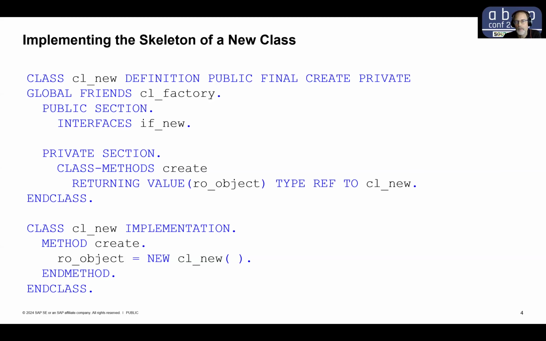The class has the factory class as a friend, yeah, so that that one can also call methods in the private section, yeah, which no one else can do. And yeah, here in this creation method of the class, yeah, the constructor is called. Yeah, and maybe further things are done so that the validity of the returned object is guaranteed. Yeah, in this case, I kept it really simple. Yeah, so this is what is true for every new class. That's why I called it the skeleton.